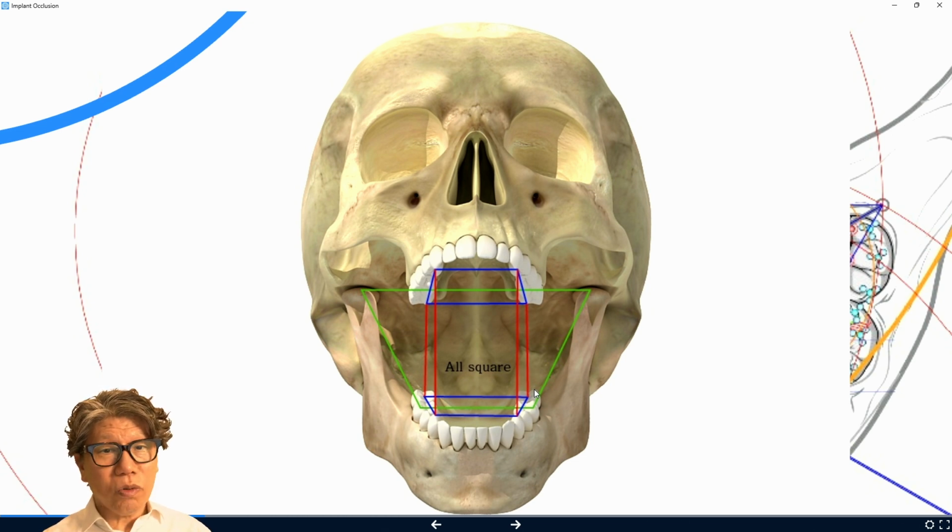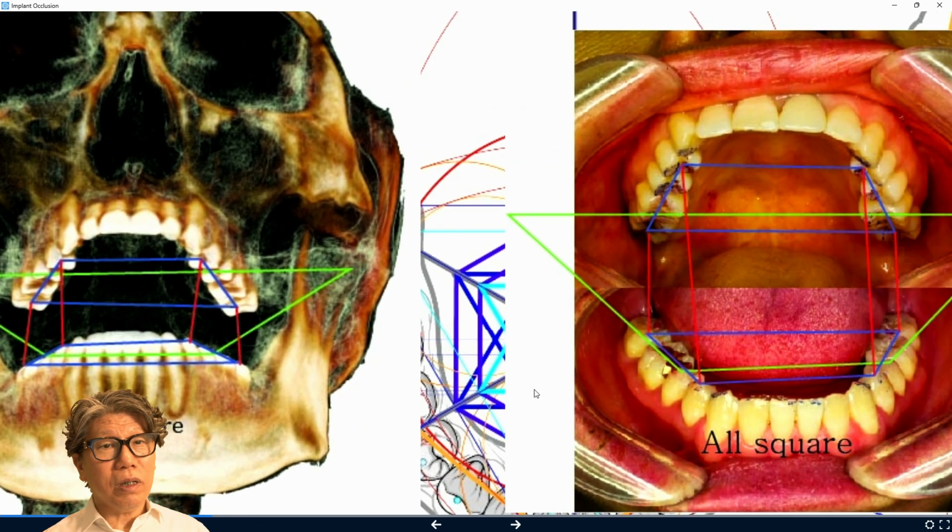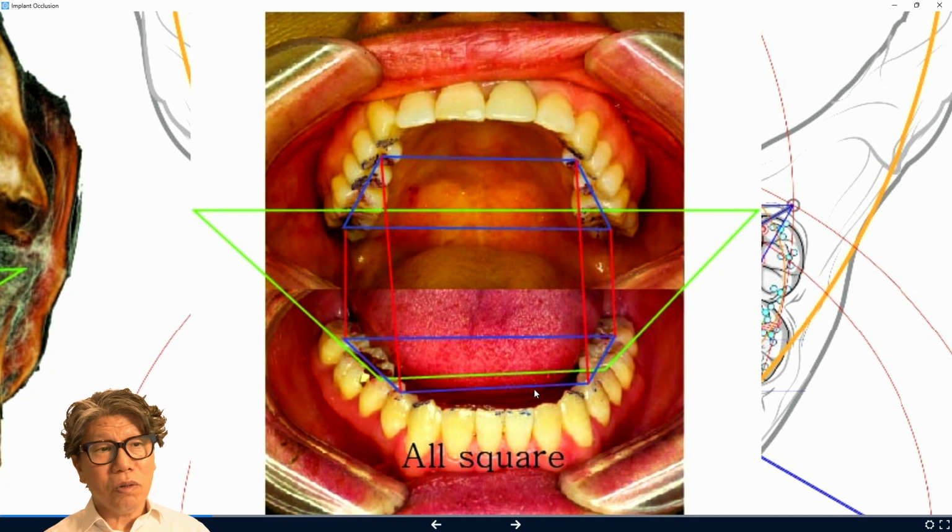Whenever possible, align with any geometric structures that are rectangular. So this brings us to the issue of the all square problem. Ultimately, achieving all square is necessary to maintain a stable jaw position. This all square formation is the interlocking structure of the holding cusp. And in such cases, when the teeth make contact, it is referred to as the centric relation maximum intercuspation position. Next, we refer to this as the central occlusion of the teeth.